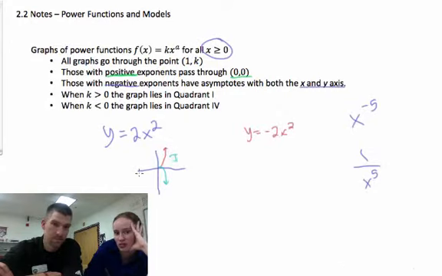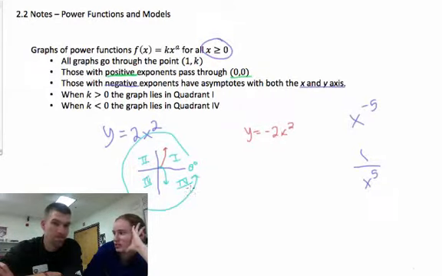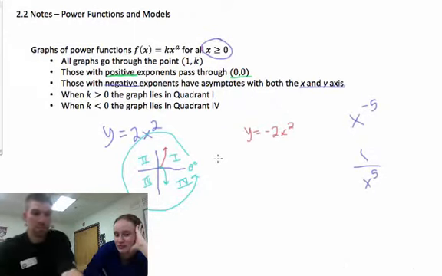Remember, we label the quadrants 1, 2, 3, and 4. The reason we label them like that has to do with trig. Spoiler alert. Those came from trig? Yeah, I would assume so. I didn't know that. In trig you start at 0 degrees or 0 radians over here, and then we go in a circle this way. I always assumed there was a connection there. You're probably right. There's a lot of connections.